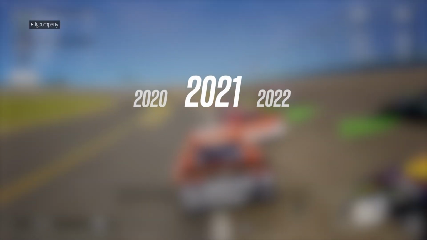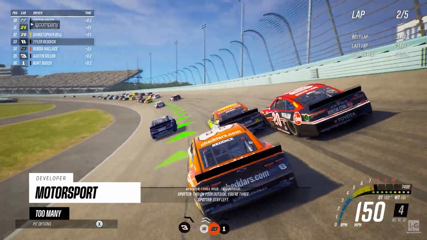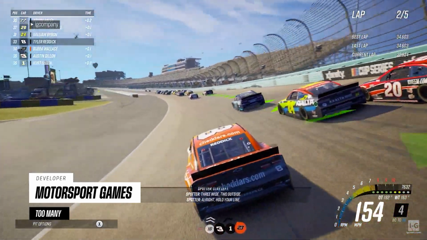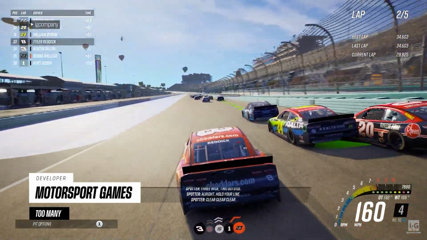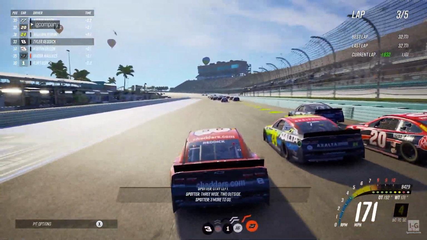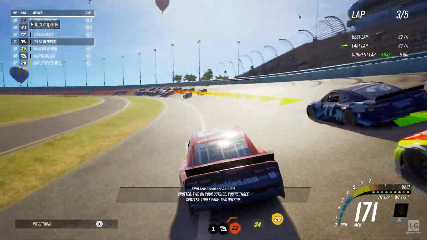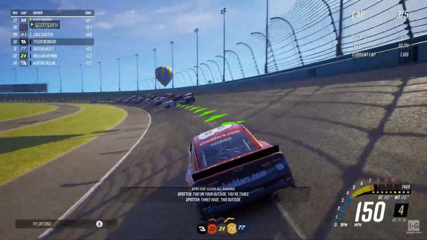2021, NASCAR 21 Ignition. I know this will be controversial and earn me many hateful comments, but please listen. Ignition introduced a new handling model in which they got a lot of things very right. Although people are hating the living hell out of this game, the driving model is something that they kinda nailed.